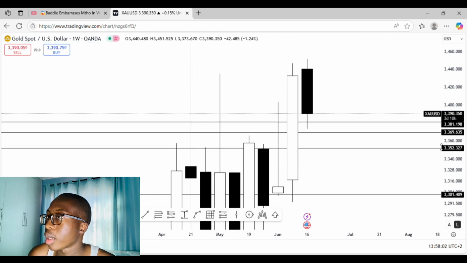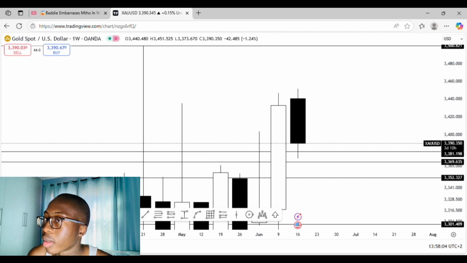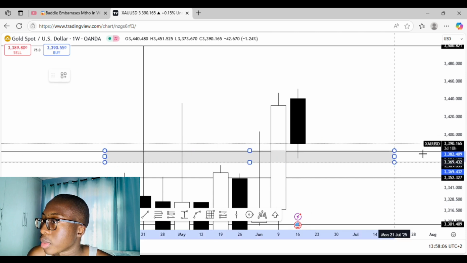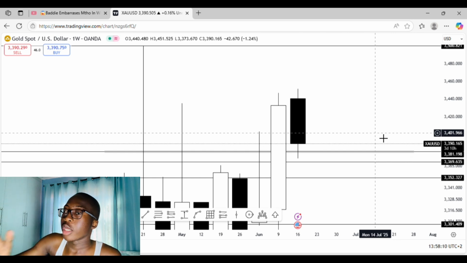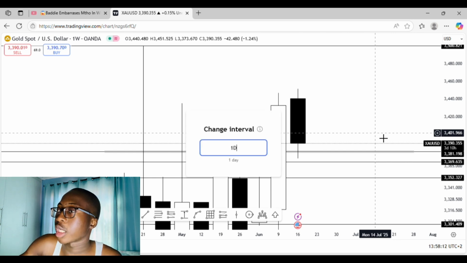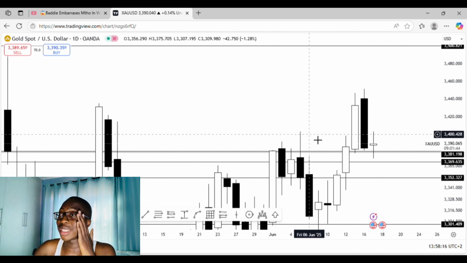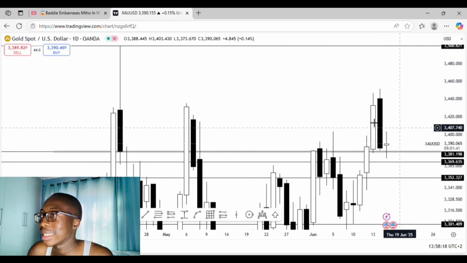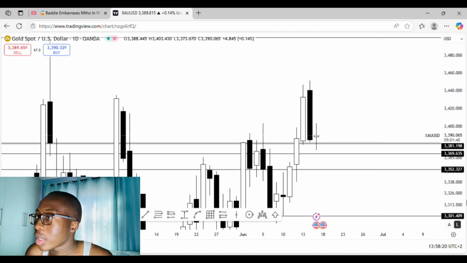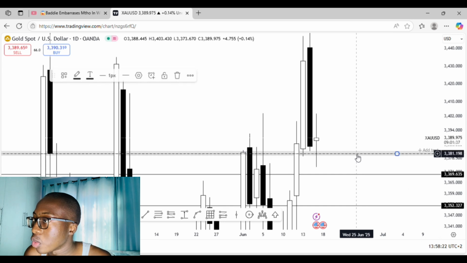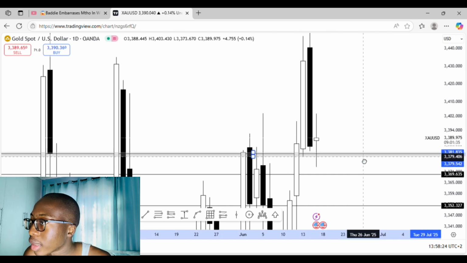So what are we looking for here? We already have a point where the market rejected, you understand? This is a beautiful point where the market rejected. So now we are going to our daily chart. I don't want to waste any time, guys. I want to make things nice and easy for you to understand, and simple. So we can actually see that we did respect this zone.